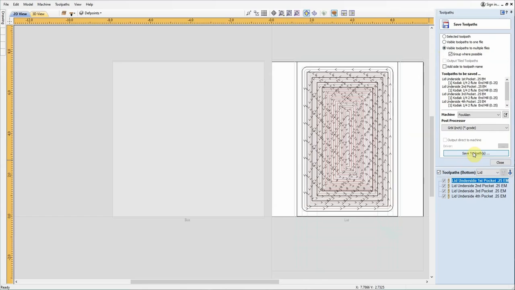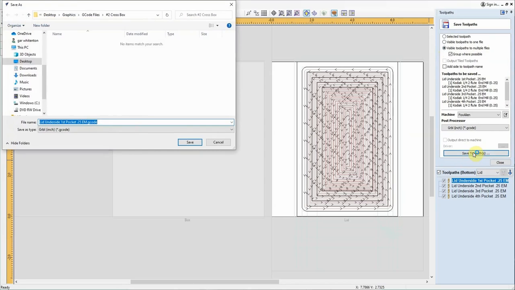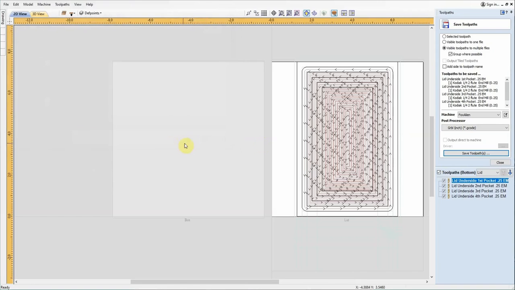So when I hit save tool path, it'll ask me to name the tool path, and what I'm going to do is just put lid underside, because it's not the first pocket, it's all the pockets. I'm going to put underside pockets and .25 end mill, so I won't forget what bit I use, and we'll just save that. And there's the tool path for those.